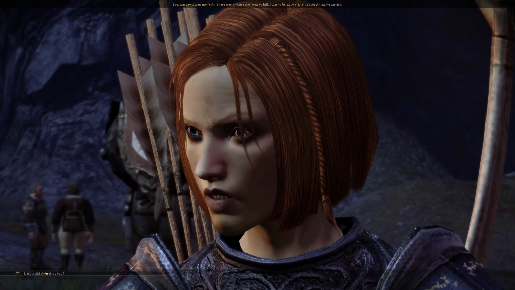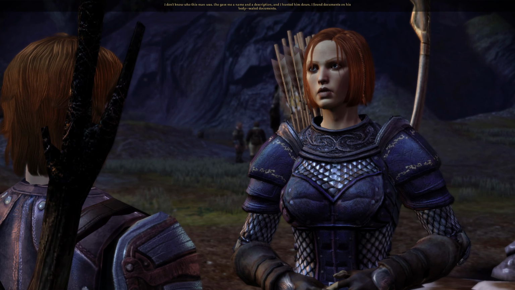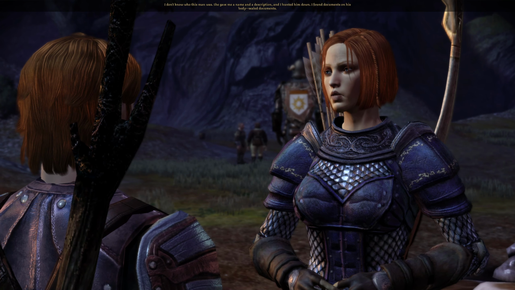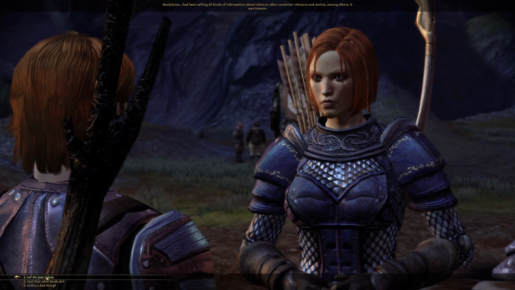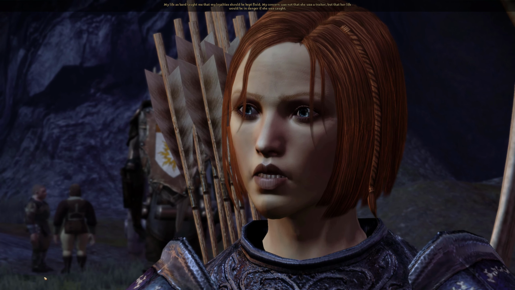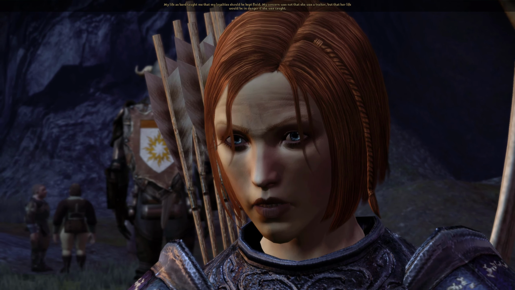And how did she betray you? You can say it was my fault. There was a man I was sent to kill. I was to bring Marjolaine everything he carried. I don't know who this man was. She gave me a name and a description, and I hunted him down. I found documents on his body, sealed documents. You opened them, didn't you? My curiosity got the better of me. Something told me that I needed to know what was in those letters. Marjolaine had been selling all kinds of information about Orle to other countries, Nevara and Antiva among others. It was treason. So it's just Orle? My life as bard taught me that my loyalties should be kept fluid. My concern was not that she was a traitor, but that her life would be in danger if she was caught. Orle has been at war with so many countries, it takes a harsh view of such things. As I later discovered.